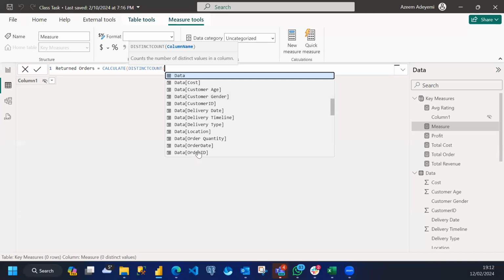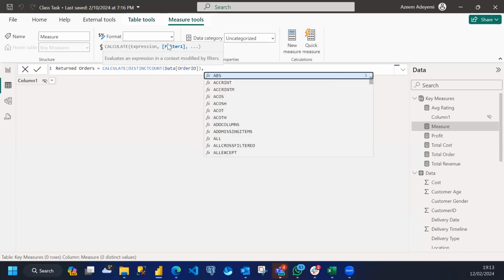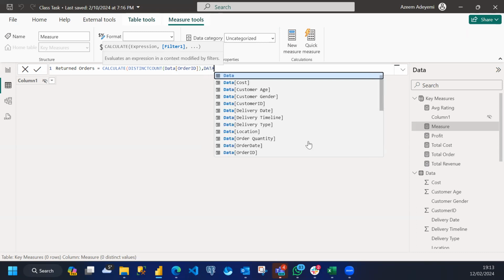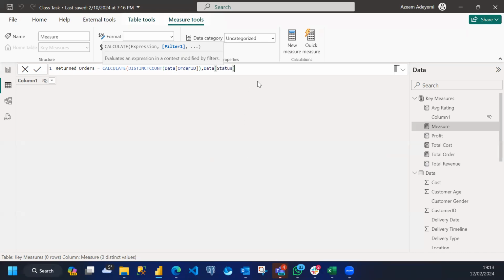Now, if I want to calculate the distinct count of order ID, that's the column name. It's now going to ask me, now that you've selected your column name, what is that filter context that I want to use. So the filter context I want to use now is where I have the column, the status, where this status equals to, just like we will normally write in our Excel, Return.